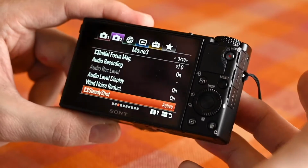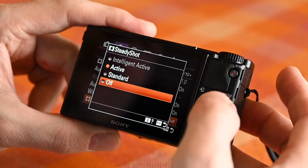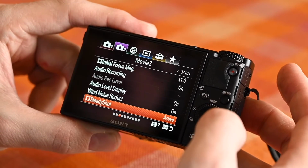Will it be on or off? Of course, I left it on active. You can leave it on standard or off. I left it on active. I think it's the best mode.